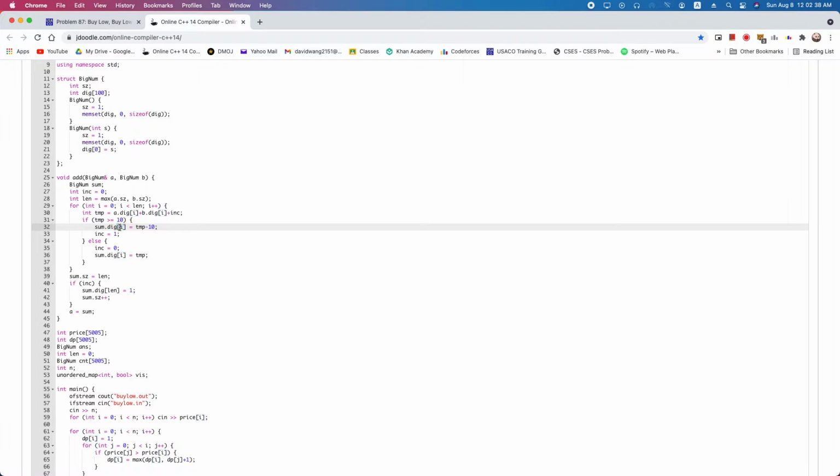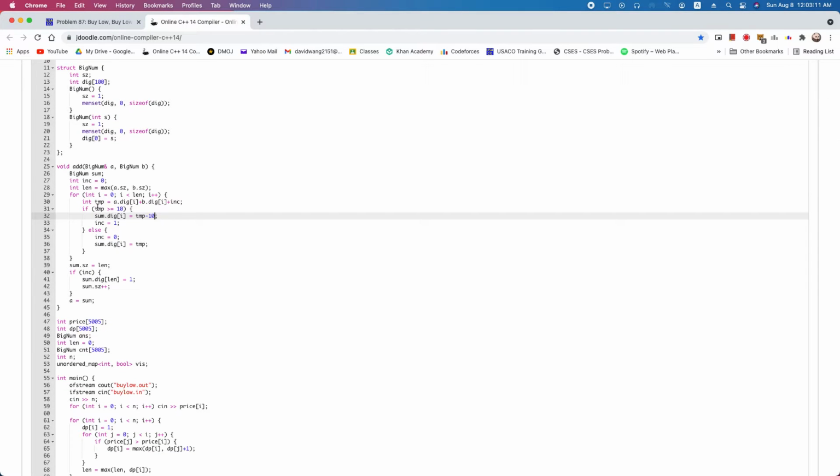First you look at each digit, and you add those two digits together along with the digit that you carried over from the last digit. Then you check this current digit: if it's greater than or equal to 10, then we take away 10 from it and make sure we carry that over to the next digit, so we set the current ith digit to this temporary sum minus 10.